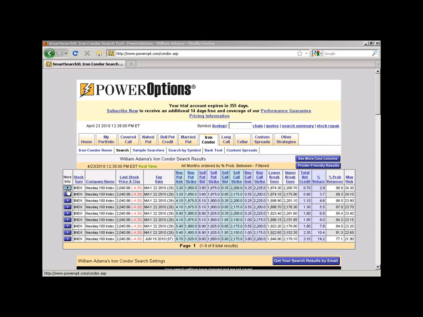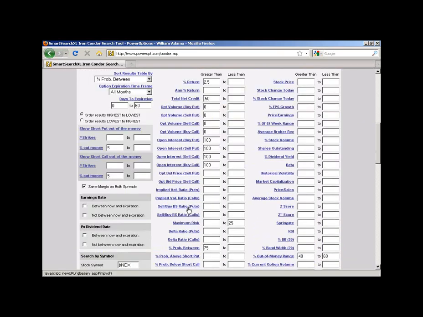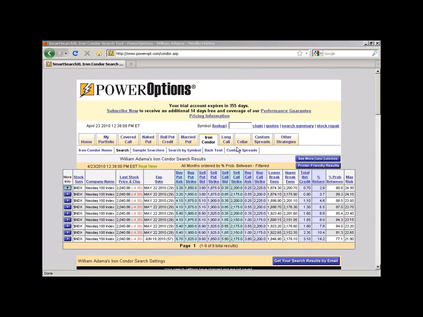Yes? Before you go on, we had one question about the Greeks and other parameters and how you would add that to the display. You might want to cover that. Oh, okay. Well, any of the criteria that you can screen and filter by down here at the bottom. We discussed beta, of course. You have the implied volatility and the implied volatility ratios, the delta ratio for the puts and the calls, and the Black-Scholes ratios as well. Any of these criteria that are listed in the parameter field, you can view in the results page.